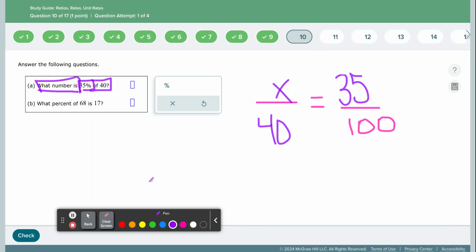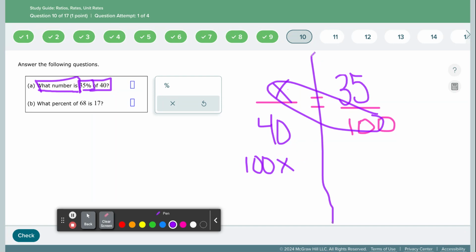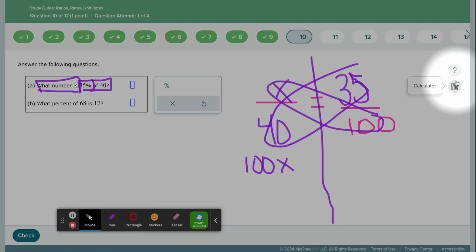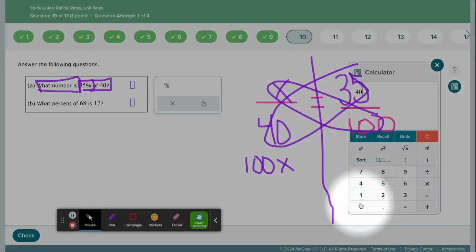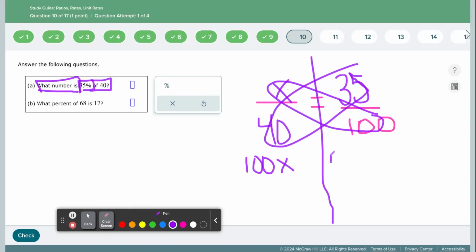Okay. So step 1, you fill in your formula, correct? Step 2, you cross multiply. I always start with my variable. So on this, it's 100 times X. We can't actually solve that because we don't know what X is, right? So I'm just going to write 100 times X. The other direction, I'm going to take 40 times 35. And if you're like, oh my gosh, please don't take an hour to do it by hand, right? That's not what we're testing. So 40 times 35 equals 1,400. So we've done our cross multiplication.